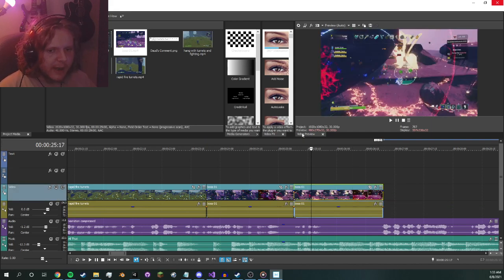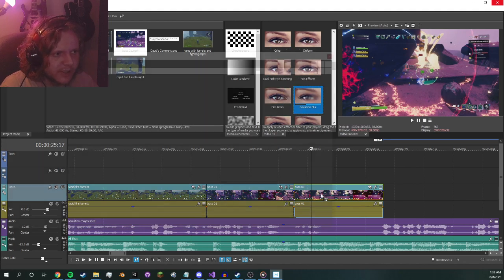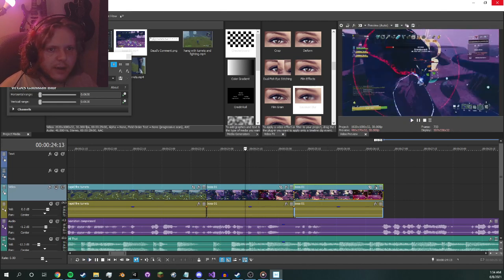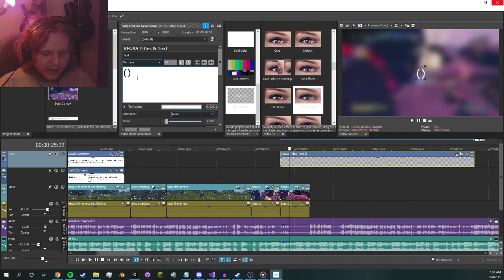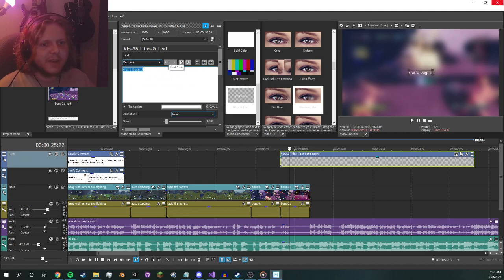So we're gonna apply onto this clip a Gaussian blur, which is somewhere in here. There you are, Gaussian blur. Just slap that on there. Perfect. Nice. Sacrifice. All right, so on the very, very sad sounding let's begin, on text, we'll make a joke out of it. We'll say let's begin in parentheses, lowercase, and then we'll also make it like really tiny, which is a lot smaller than what we're used to doing.